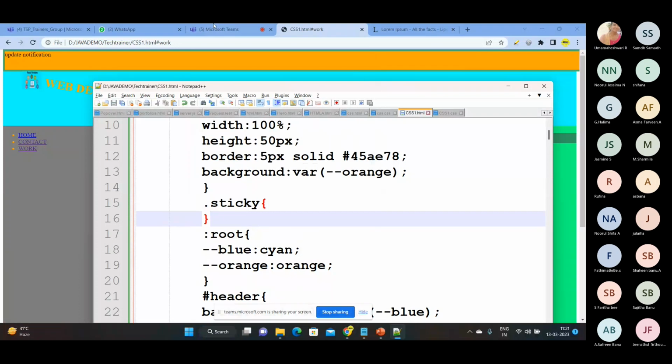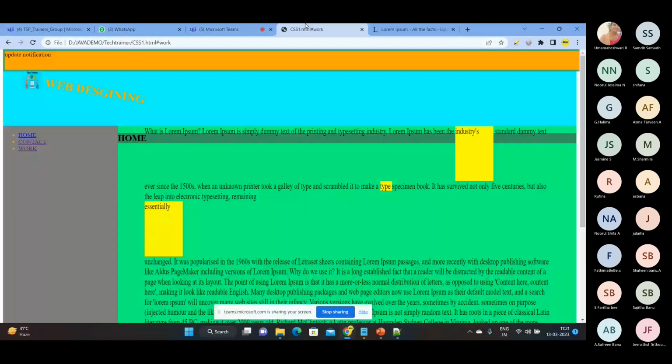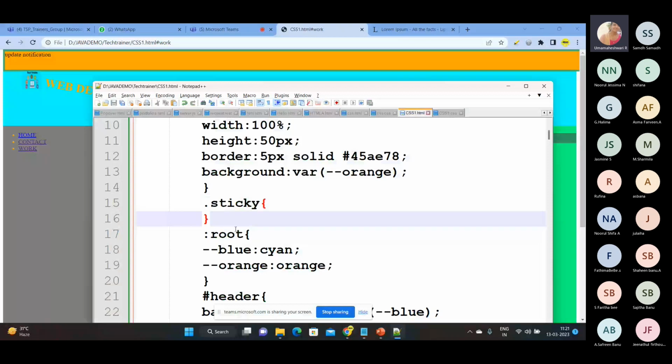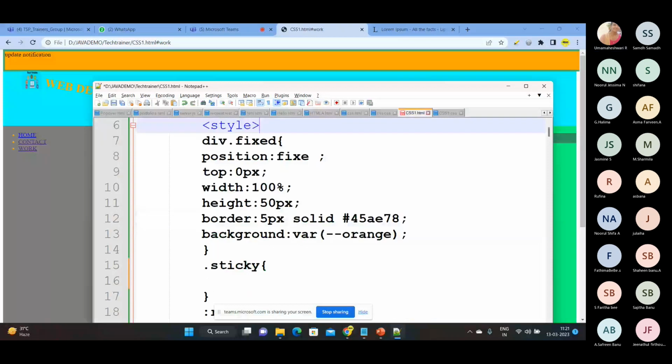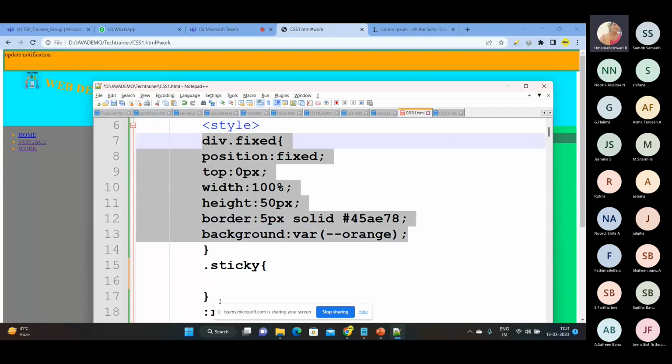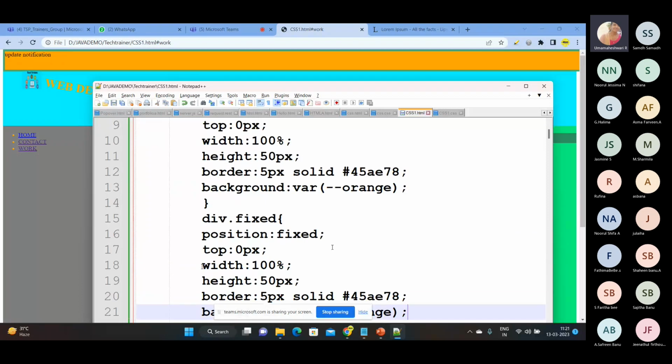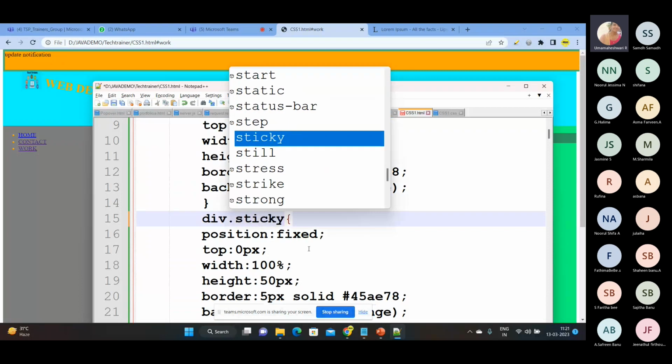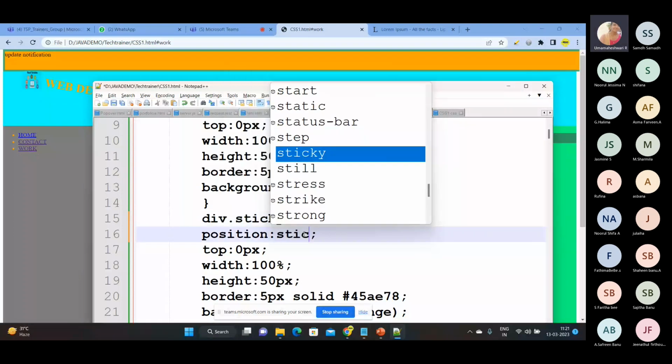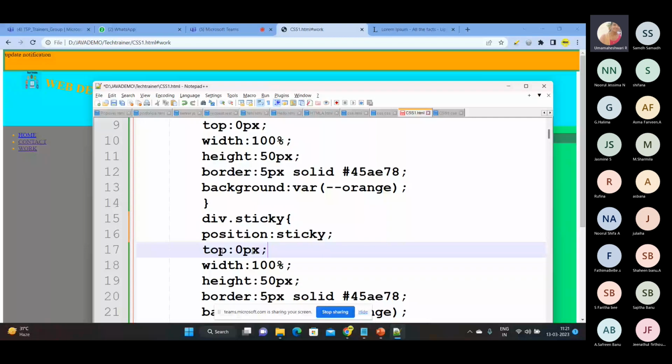Inside this, I'll be mentioning, let me copy all this, the same thing which we are also going to apply, but only one value differs. So here, what is the class name? It is going to be sticky, and here also I'm just changing the value to be sticky. Okay. So this class name you can give whatever you want. Okay, and here I'm changing some values so that it will be easy for us.